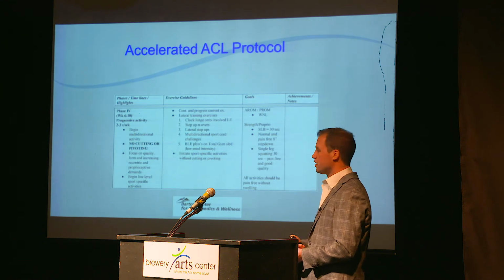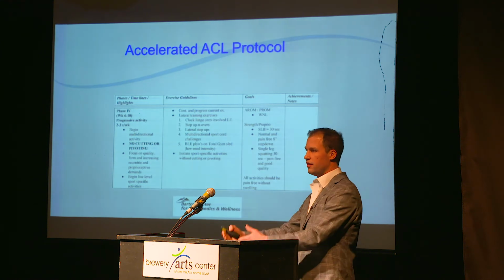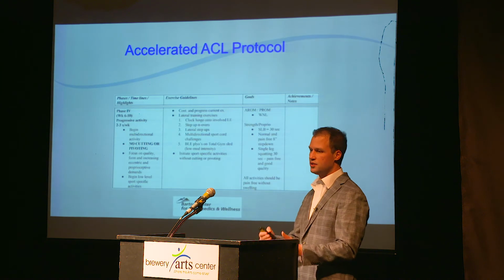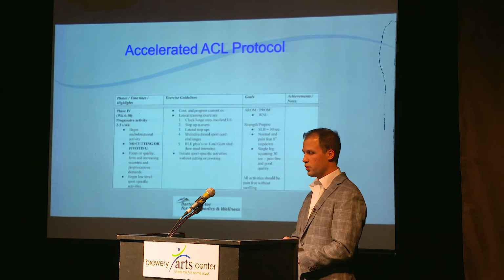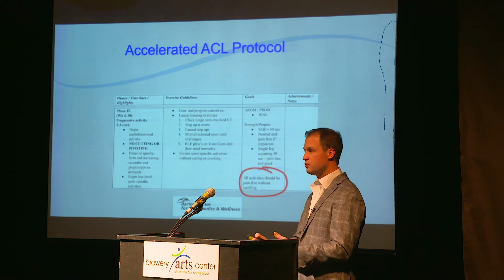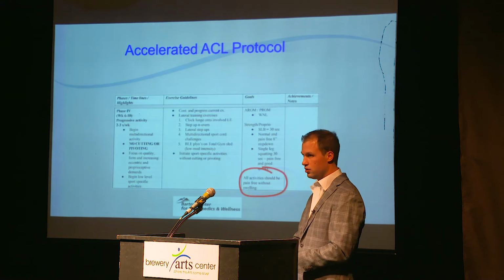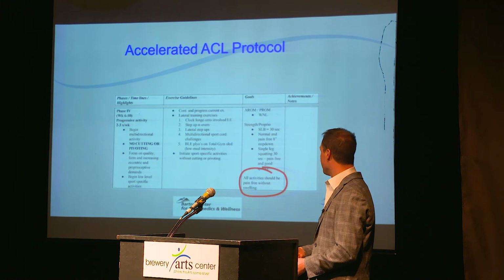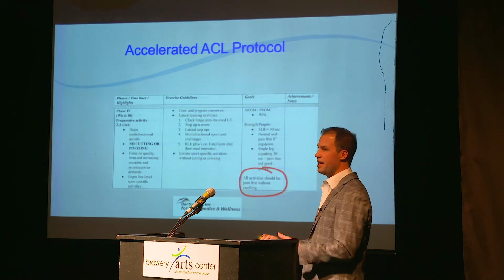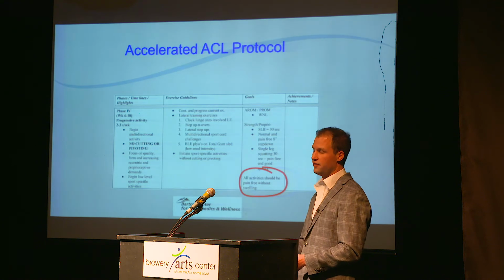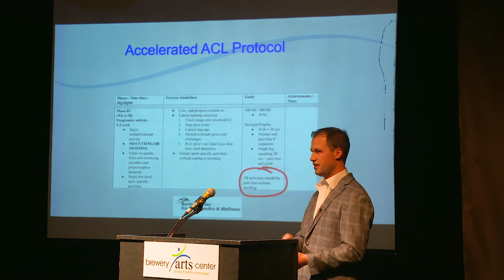Okay, and then once we start getting into month 2, month 3, that's when we start getting into things like jogging and really start working on strengthening. Because at this point, your range of motion should be pretty well established, okay? And importantly, in this part, activity should be pain-free and that swelling should be gone. If you start having swelling, we start backing things up a little bit more.